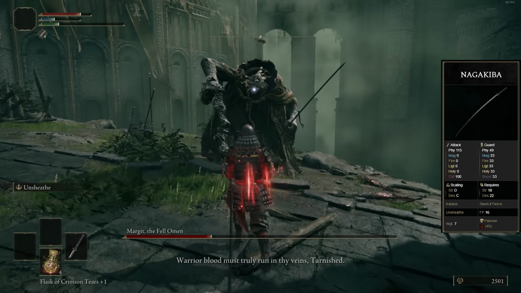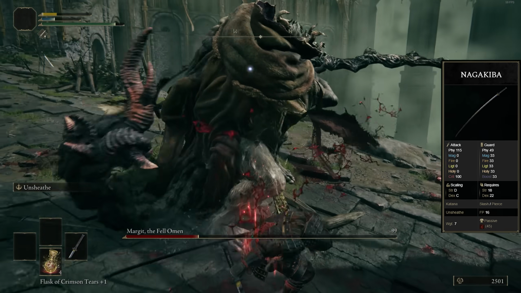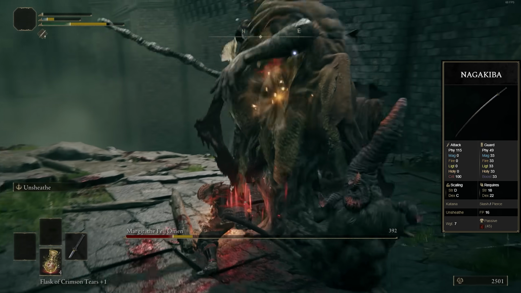A lot of other katanas, their heavy attacks will get some vertical swipes or horizontal swipes, whereas the Nagakiba gets nothing but poking attacks, which combined with the amazing range and doing piercing damage, is just going to be really good.